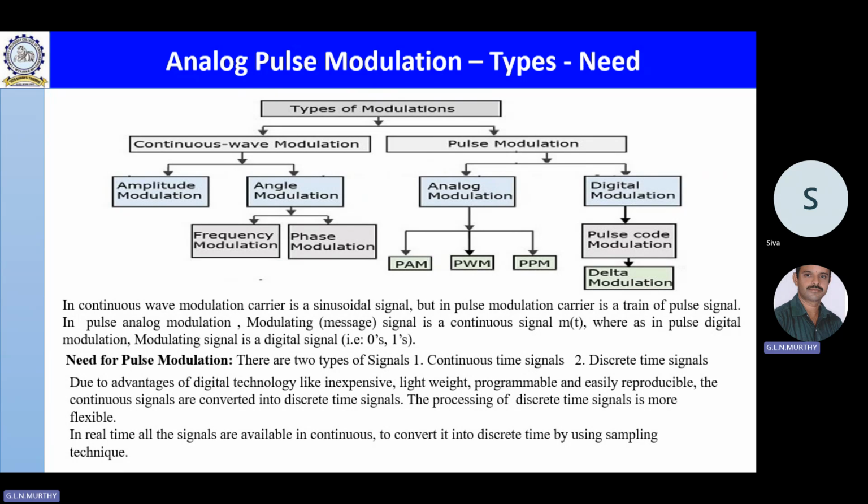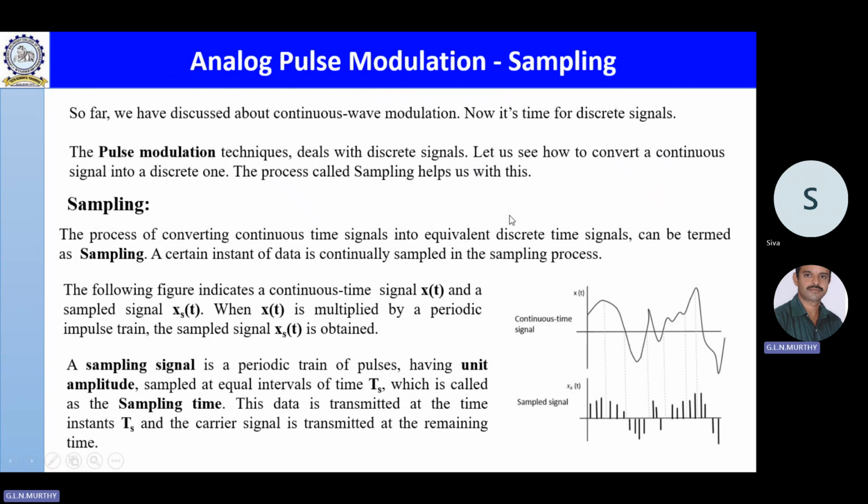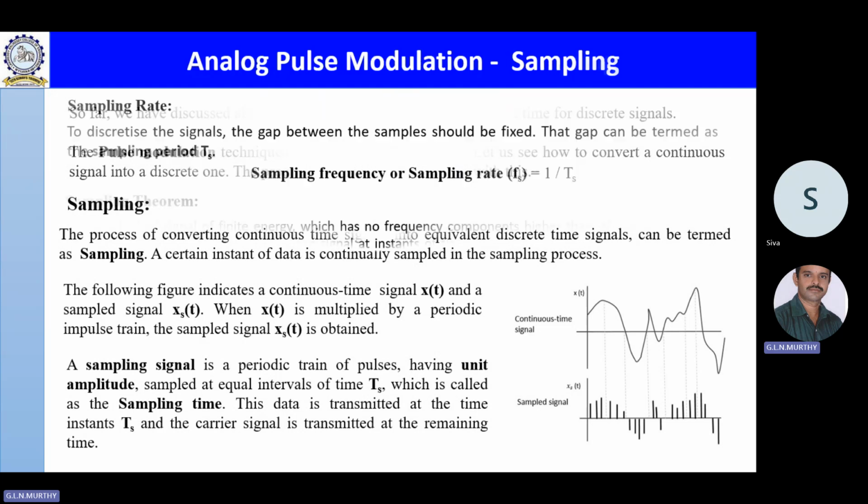The width of the pulses can be varied, as well as the location or position of the pulses. Thus, pulse width modulation is defined as the process of changing the width of the periodic pulse waveform in accordance with the message signal. Pulse position modulation is defined as the process of changing the position, meaning the location of the spacing between the pulses, in accordance with the message signal. So sampling is the foundation for converting a continuous time signal to a discrete time signal.